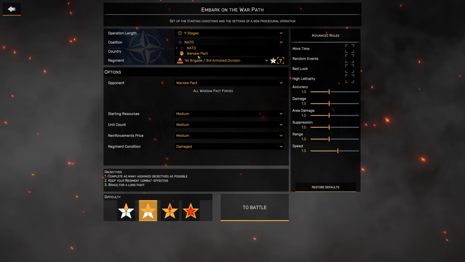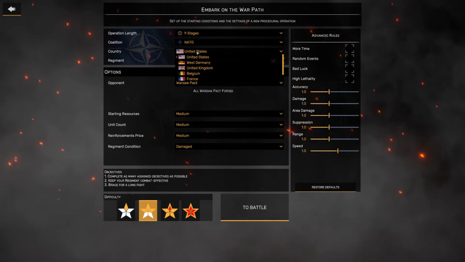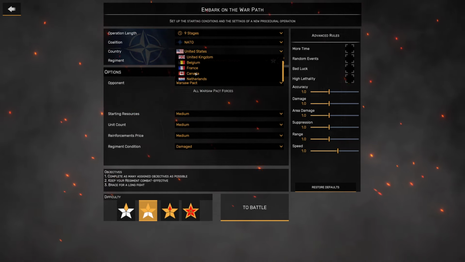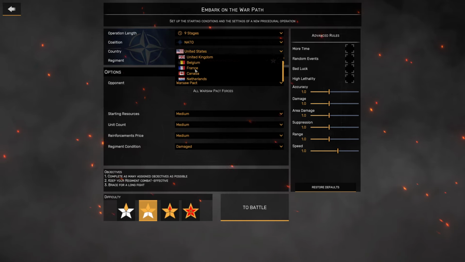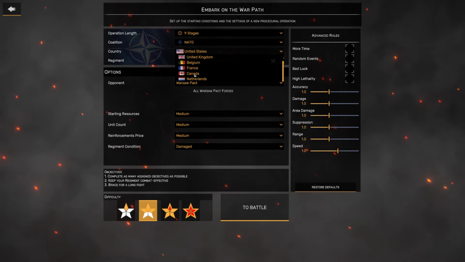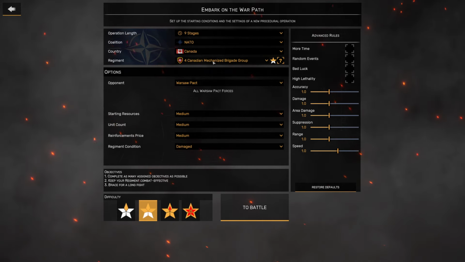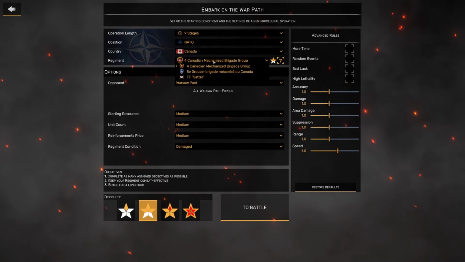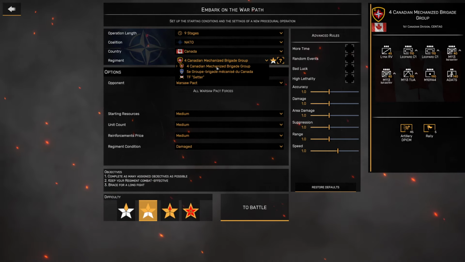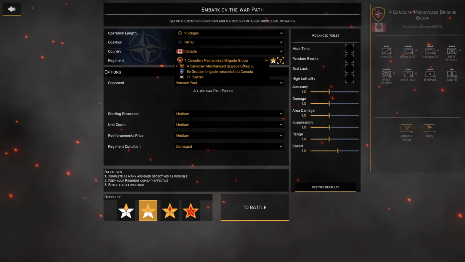You can choose the coalition you want to fight with. You can choose the country. Canada, the Netherlands, and France? Maybe not France, but Canada and the Netherlands are new with this particular DLC. So we're going to play as the Canadians, and we can choose the unit that we're going to play in here. We're going to play with the 4th Canadian Mechanized Brigade Group.